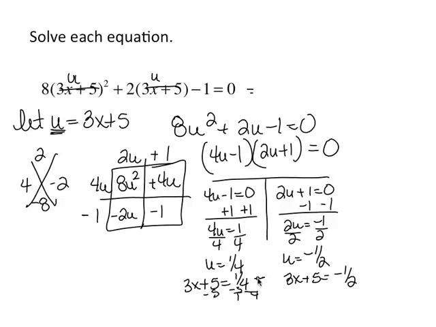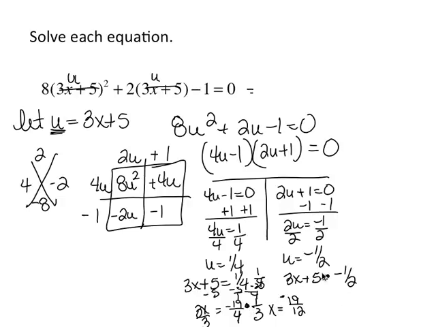common denominator is 4. So here we get a negative 20. So we get a negative 19 over 4 is equal to 3x. Now we're going to divide by 3, and recall that dividing by 3 is the same thing as multiplying by 1/3. So here we get x is equal to 19 twelfths, and it's a negative 19 twelfths because I have a negative sign here and I'm multiplying by 1/3.